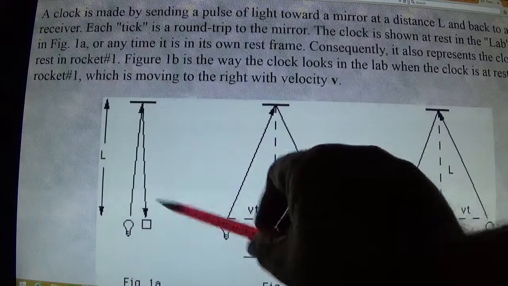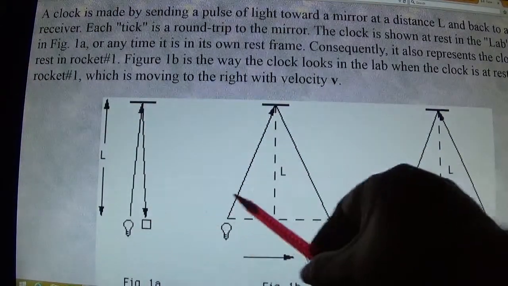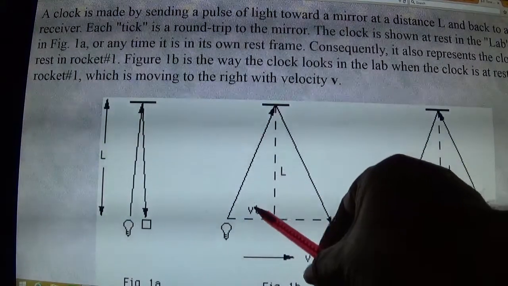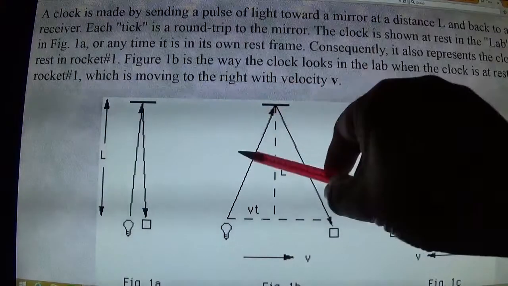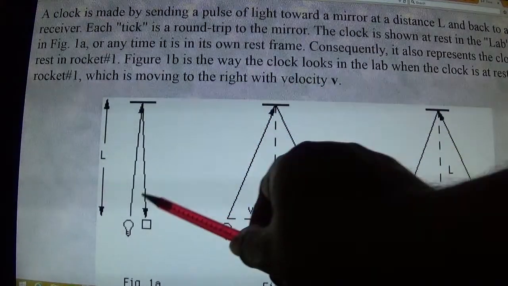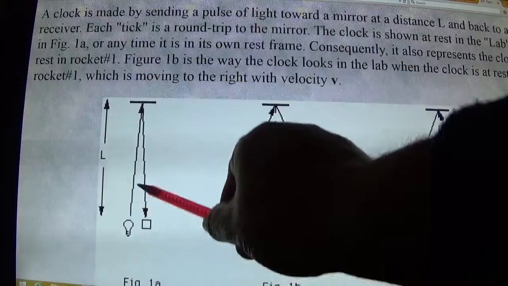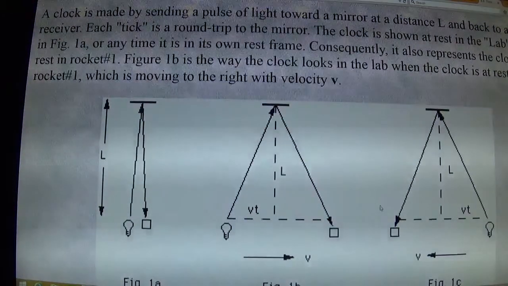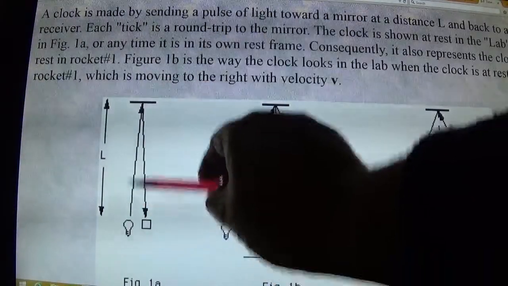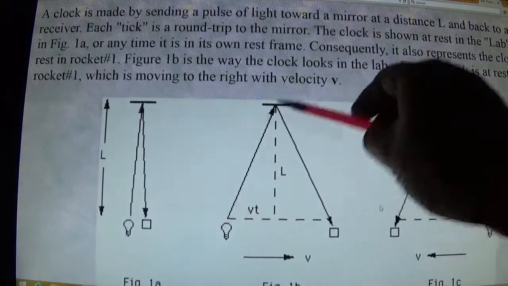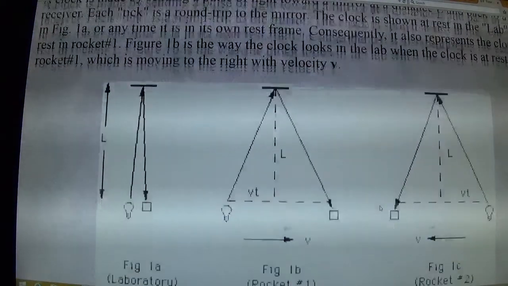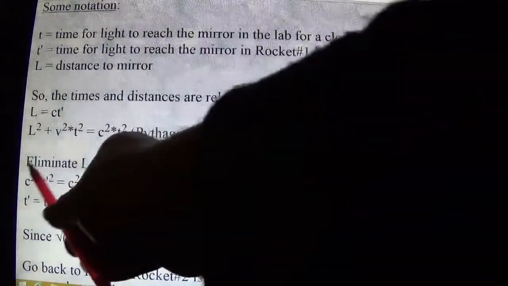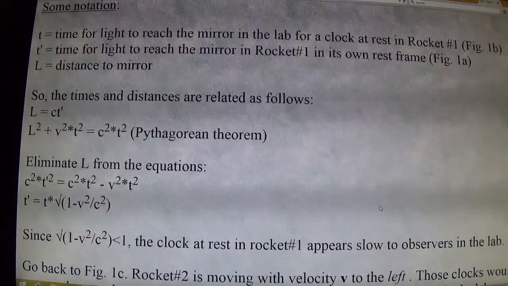So if this whole thing was moving, its velocity is v. That's the velocity there, v. And if it takes time t, then it's t there. And then this distance along here would be ct. And so along here they say the distance is ct prime. So they're claiming there's a different time up and down to what's going from here to here. And from that they're getting the time dilation equations, I say, and they go through the maths. Okay, Pythagorean theorem, and they're getting all this. So it's simple as that.